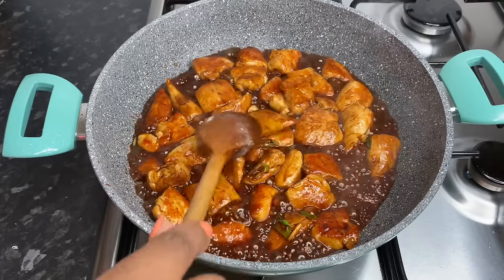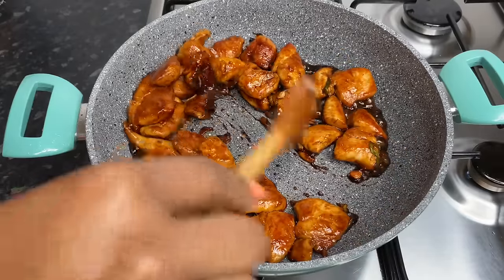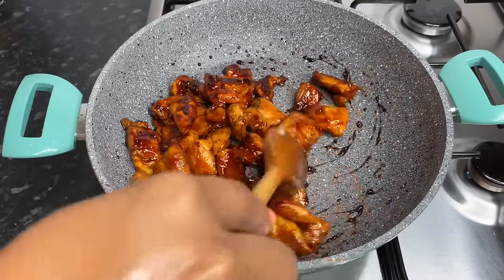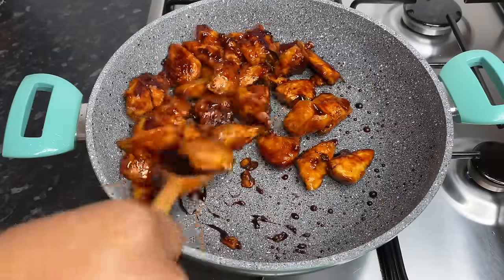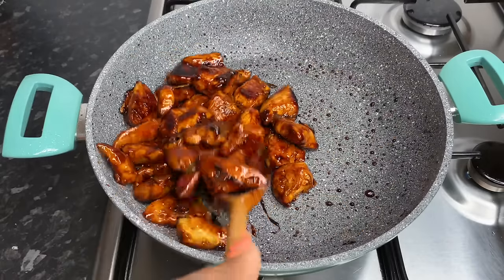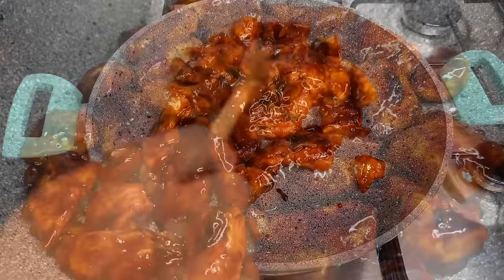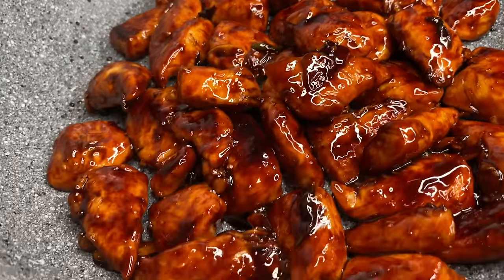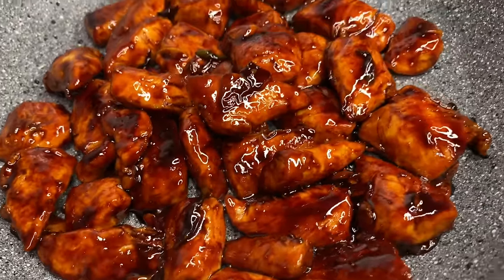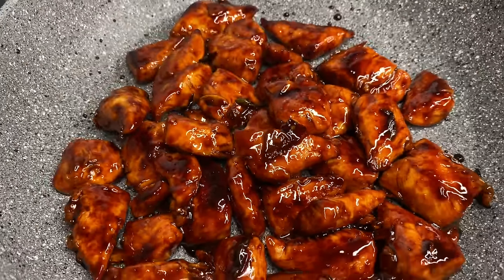Look at that guys, how gorgeous, and it smells amazing. So as you can see, the sauce is starting to thicken, and guys, look at how gorgeous. And because my pan is non-stick, you find that, oh my goodness, look at that guys, look at this gorgeous, listen, this looks so amazing. Look at the color on here. Just to give it to you up close. Look at how gorgeous. Oh, beautiful. Guys, nice, glazed, glossy, gorgeous, absolutely beautiful.